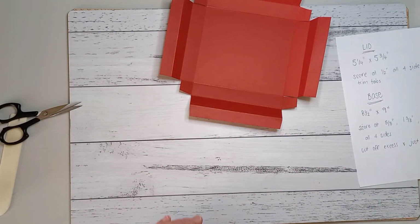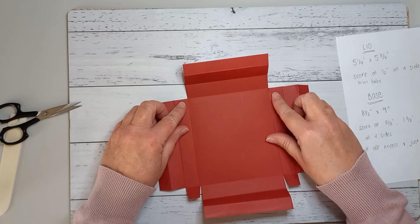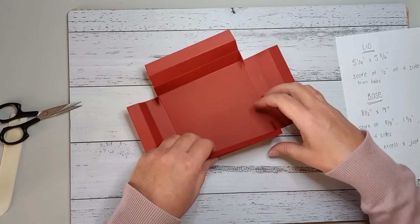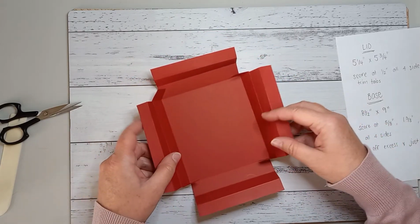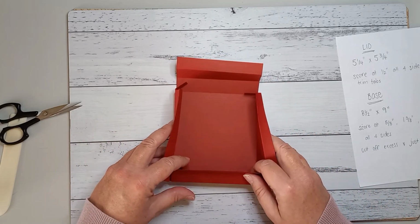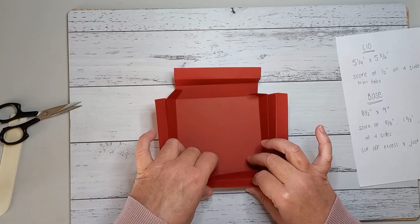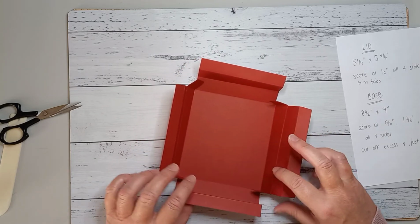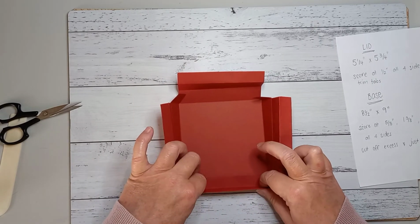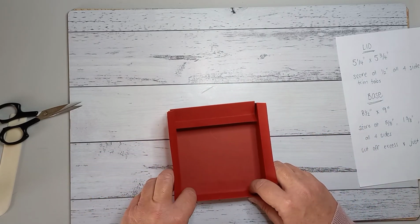Now you can glue all these folds down. You can put double-sided tape on the tabs and glue it all together. I've actually made them without some of the glue and they still sit okay. It's just up to you. So you want to push these sides in, fold this over, okay, and then that sort of sits in there. So you can either glue all this down, or you could even just pop some double-sided tape on this bit, fold it down, stick it down, and that will hold the tabs in place. Same thing on this side.